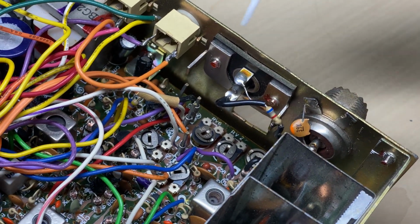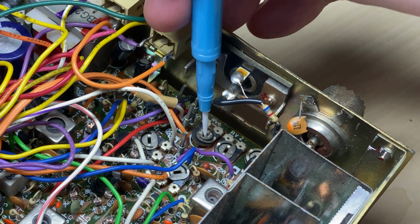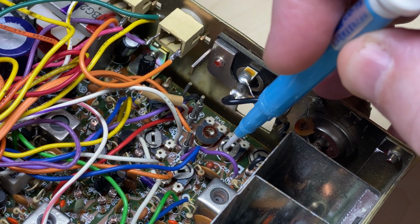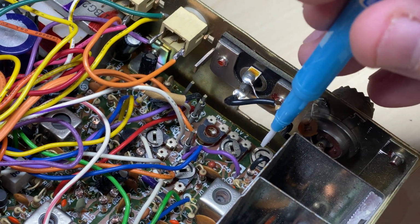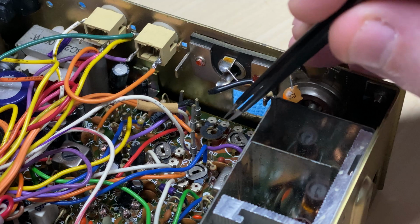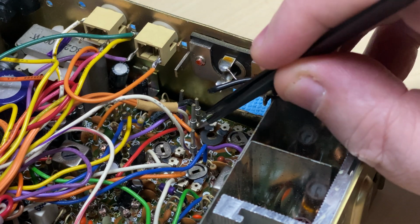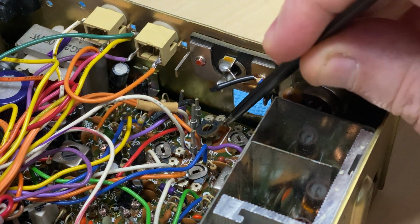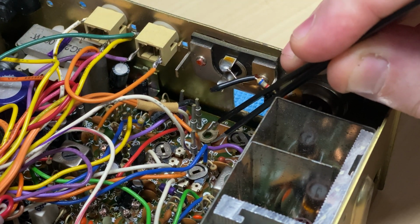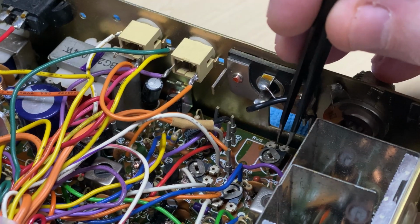Now, I was in the process of adjusting RV6, and as you can see, it's absolutely knackered and fallen apart. So that must have been damaged when the board was broken. So what we'll do is we'll replace those two anyway, just for good measure, because they were right across the shear line of where the board was broken. So we'll get rid of those and we'll put some new ones in. This is definitely the radio that keeps giving.